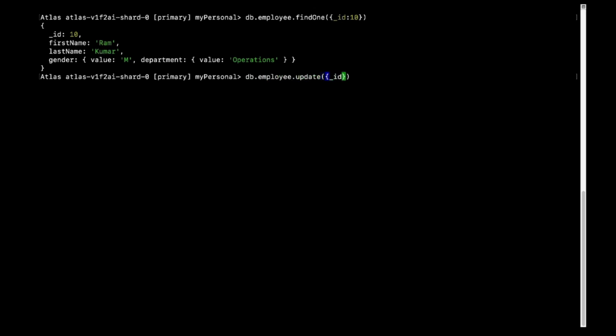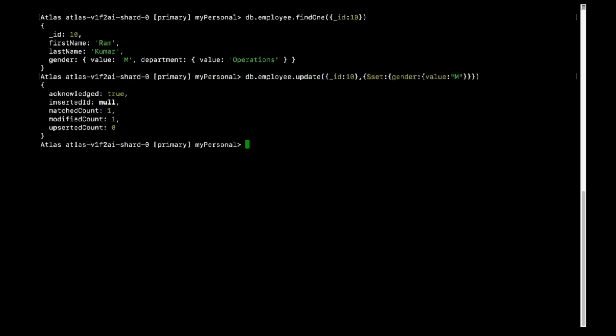We want to update the record having _id 10. What do we want to do? We will use the $set function to update gender.value is equal to male. Let's hit enter and see what it does.